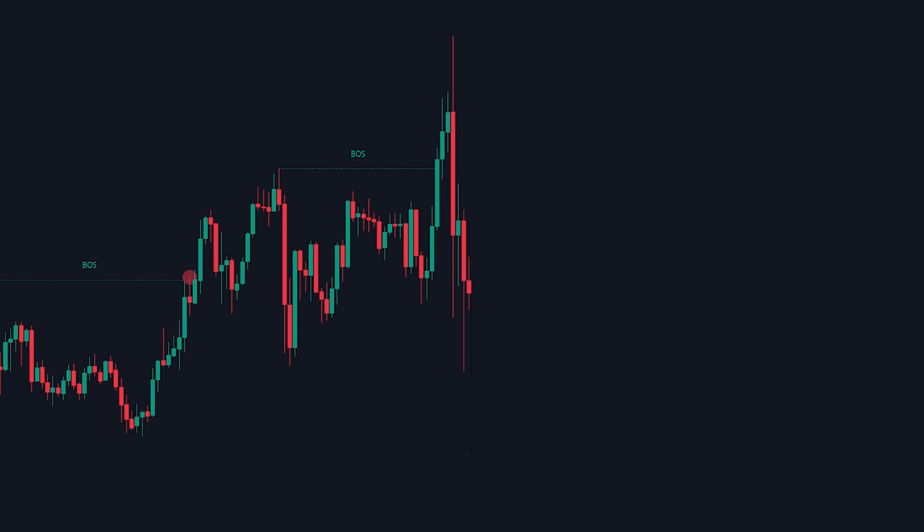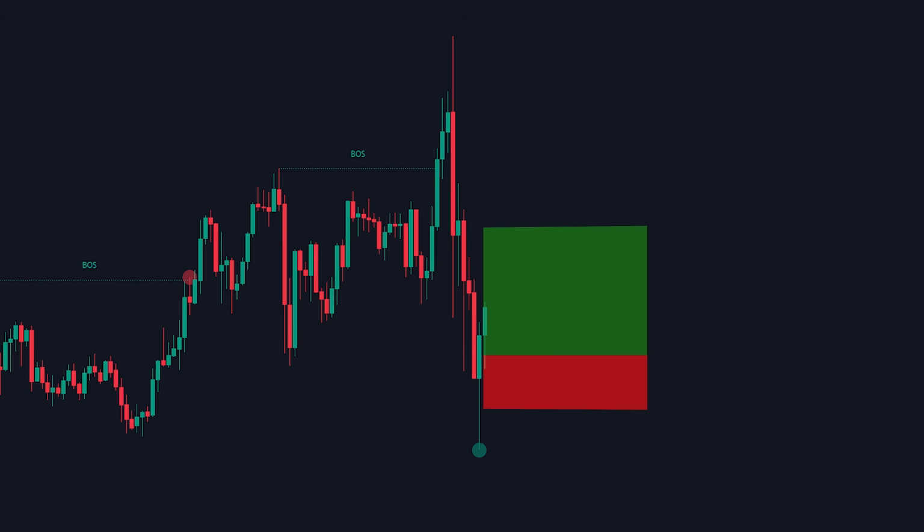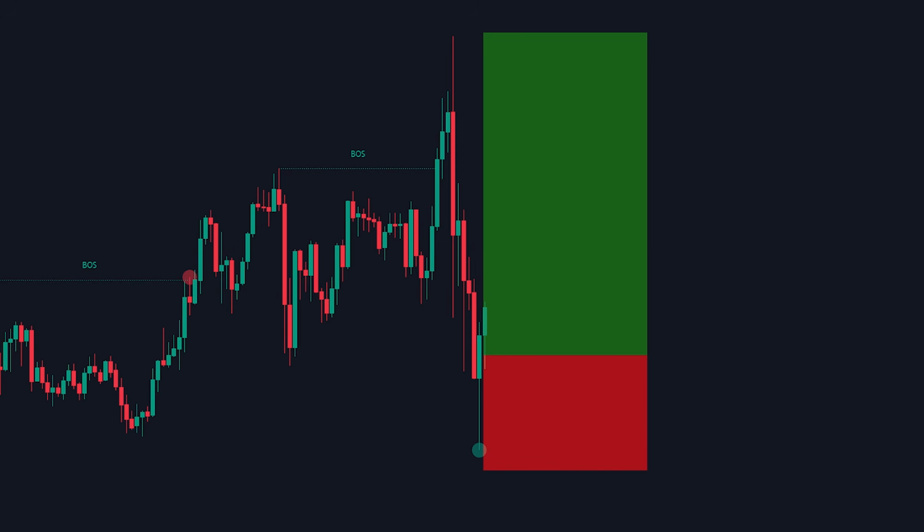On the lower time frame, you want to see signs of a possible reversal that validates your higher time frame analysis. One strong signal is a bullish liquidity grab, and the indicator marks it for us automatically with clear visual signals. Finally, it's time to open the trade with confidence. You can place your stop loss below the low of the liquidity grab, and your target can be the next important level in front of price on the higher time frame.